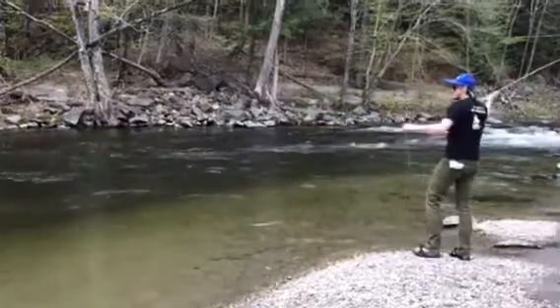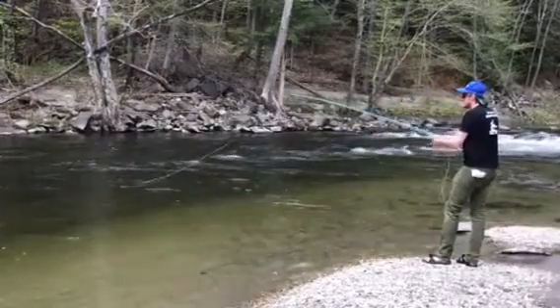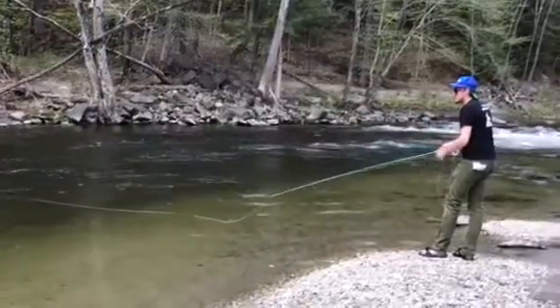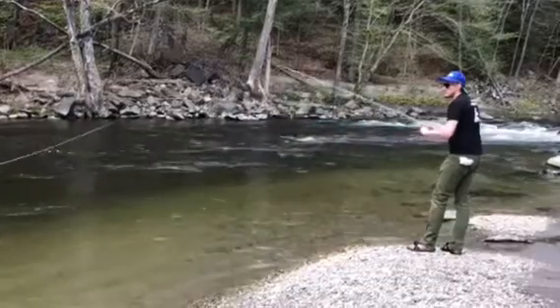I'm Joe Drake. I'm the current president of UMass chapter of Backcountry Hunters and Anglers, a TU member, and a PhD student at UMass. Today I'm going to show you how to tie a Kimbari style fly. It's a kind of a Japanese variant of a soft hackle that's often used with Tenkara style rods, but I find it's a really good fly you can use with just any old rod, especially in small streams when the fish are pretty hungry.